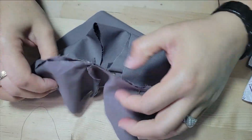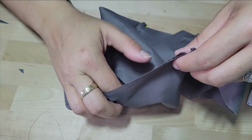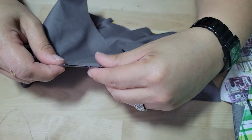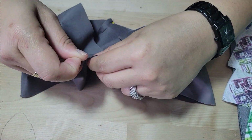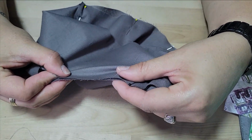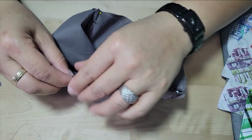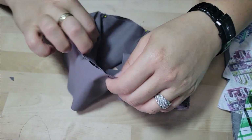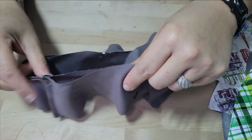You want to make a conscious effort. You want to make sure that you're paying attention to the way you're cutting your fabric for the hat as well, because you don't want your pattern, you don't want to have upside down pieces if you're using a pattern. I'll show you what I mean when I show you what outer fabric I chose to do the hat with for this tutorial. We'll get to that. We're just taking care of that tedious stuff right now. Okay.